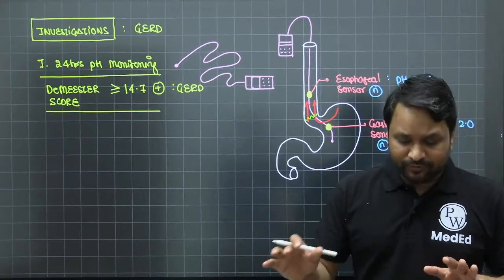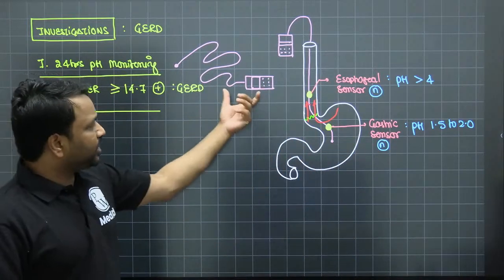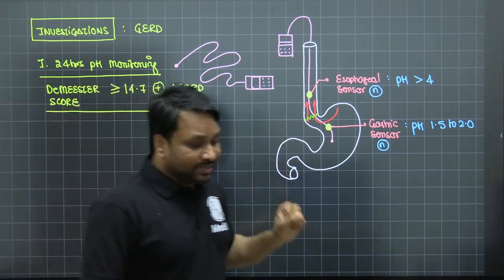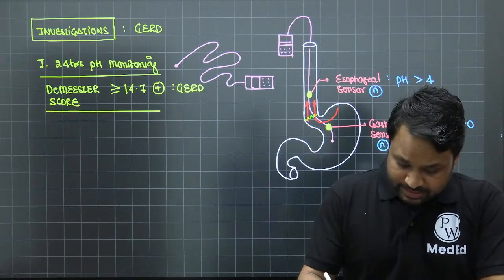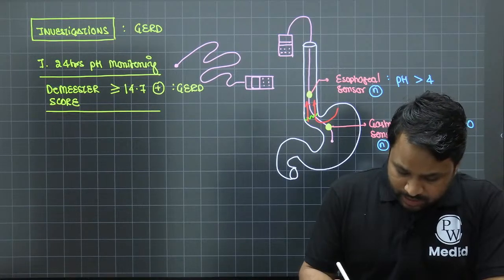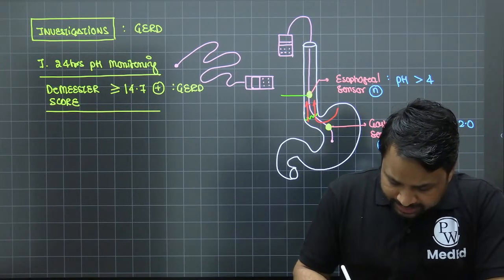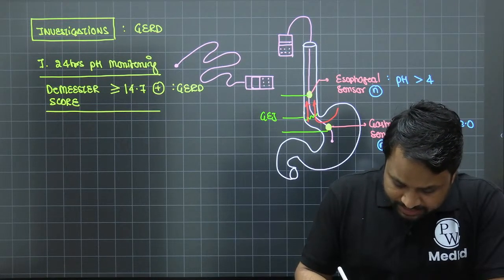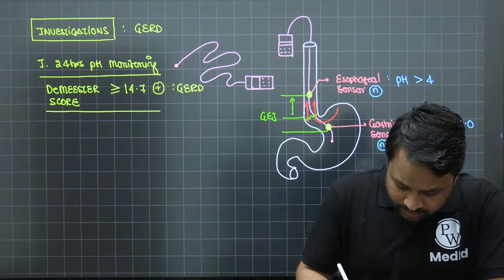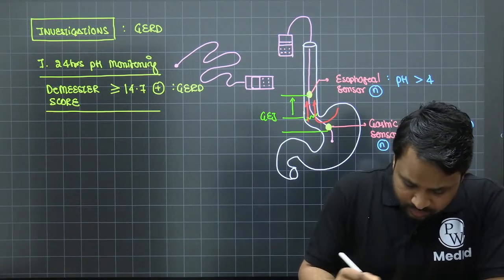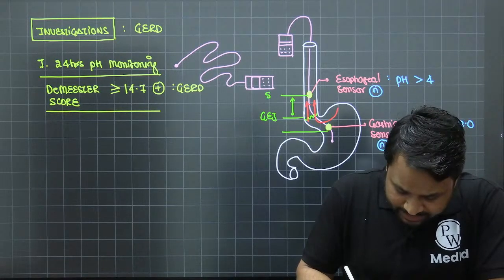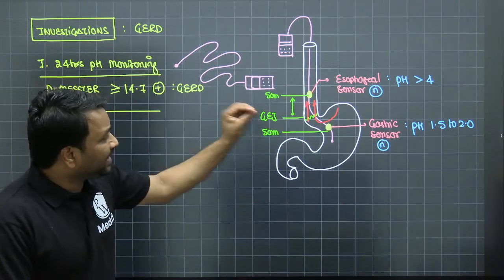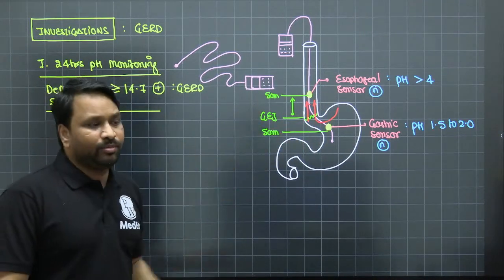फिर से बता रहा हूं, 24 आवर्स पीएच मॉनिटरिंग में एक पीएच प्रोब डलता है, उसकी एक मशीन होती है, नेसोगैस्ट्रिक ट्यूब के थ्रू इट इज गोइंग टू गो इनटू द टमी. नाउ यू विल बी एबल टू पोजीशन इट. इतना याद रख लेना, ये पोजीशन ऑफ दी सेंसर्स आर इंपॉर्टेंट. तो अगर आप देखोगे ये जो ईसोफेजियल सेंसर है और ये गैस्ट्रिक सेंसर है और ये आपका गैस्ट्रो ईसोफेजियल जंक्शन, वी से इट इज यूजुअली 5 सेंटीमीटर्स अबव द गैस्ट्रो ईसोफेजियल जंक्शन। जो आपका ईसोफेजियल सेंसर है, इट इज गोइंग टू बी 5 सेंटीमीटर्स अबव द गैस्ट्रिक सेंसर, इज गोइंग टू बी 5 सेंटीmeters below the gastroesophageal junction. Equidistant you are going to place it so that you will be able to pick up the pH status.